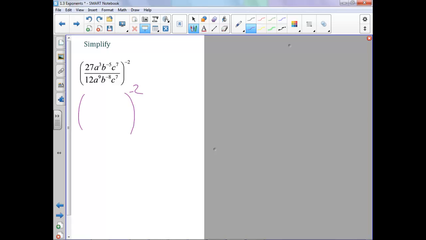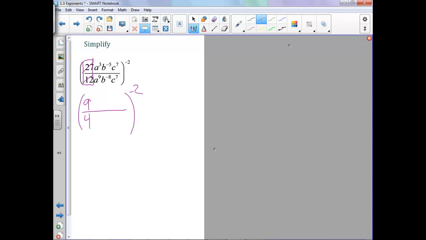We're not even going to worry about this negative 2 exponent. Let's first worry about this part. How can we simplify this? What can we take out of both? We can divide a 3 from both, and when we divide a 3, we're left with 4 in the denominator and 9 in our numerator.